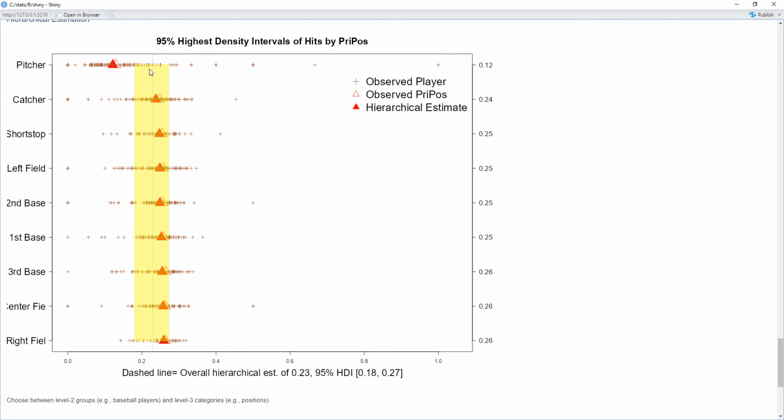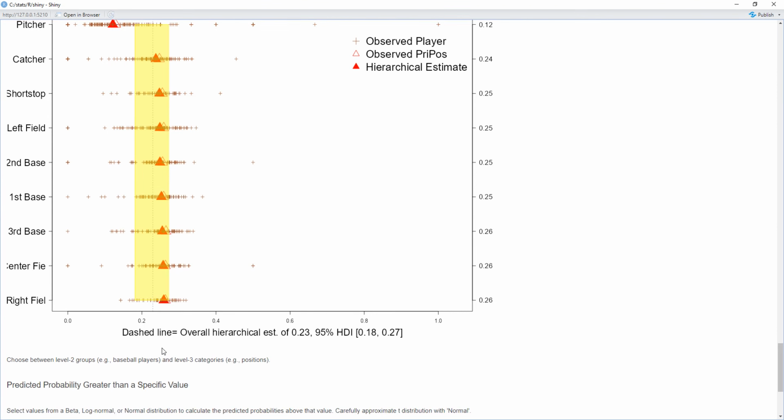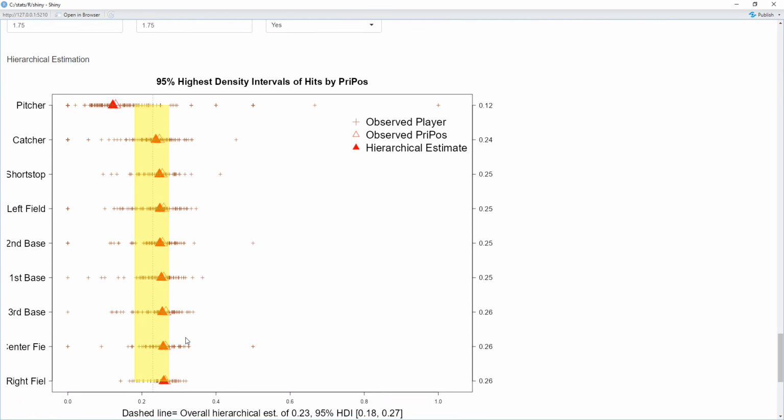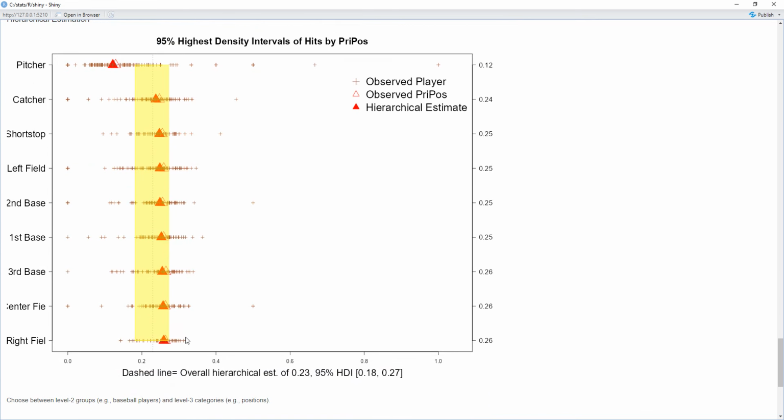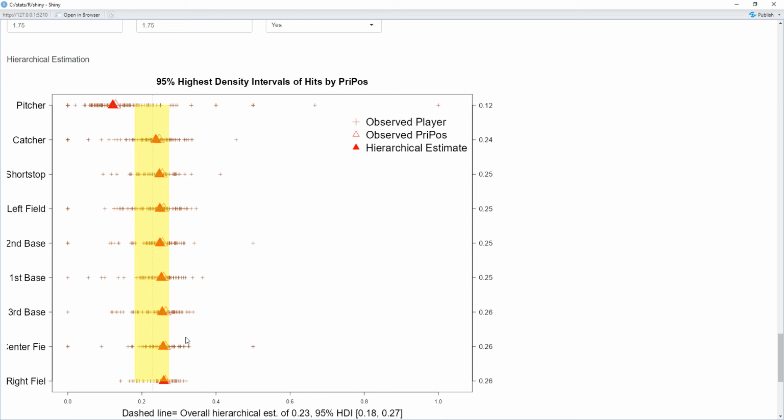So you can see for pitchers, most of the pitchers are on the low end. And heading up to right field, there's a greater concentration of players, and they tend to be right around that overall average. We might ask the question, does one position have a better batting average than others?